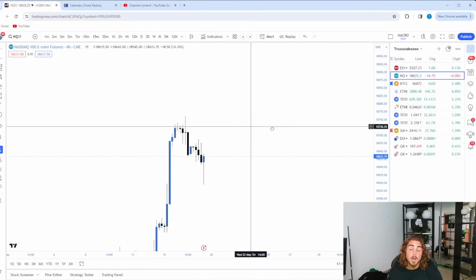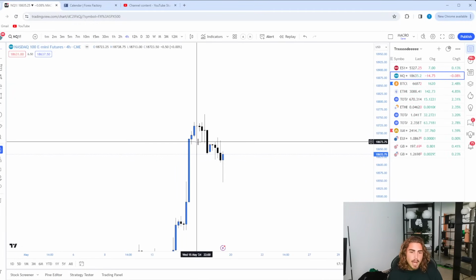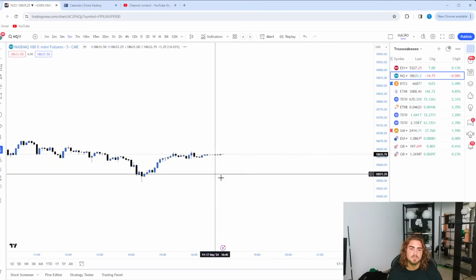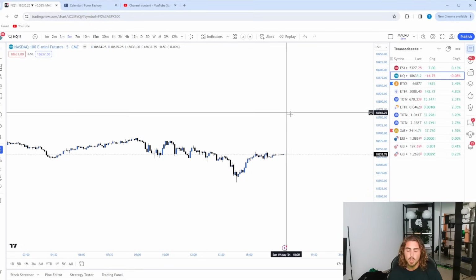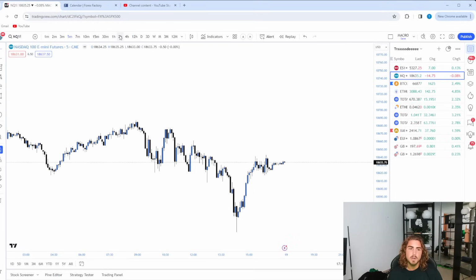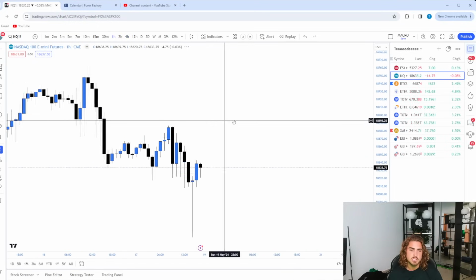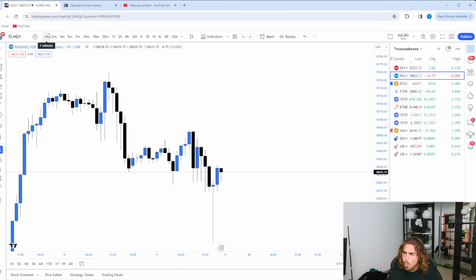Anyways, most people know the strategy. We look at the 4 hour for overall daily bias, then we look at the 1 hour, see how that trend correlates, and then we scale down to the 15 and the 5 minute and find executions there. But hold on, if there are liquidity sweeps on the 4 hour and also on the 1 hour, and there are liquidity sweeps on the 15 minute, the 5 minute, and even the 1 minute.